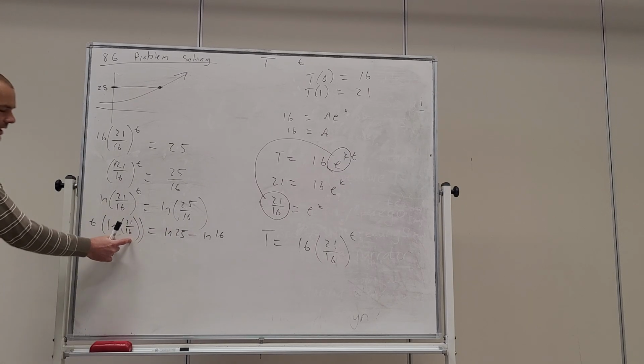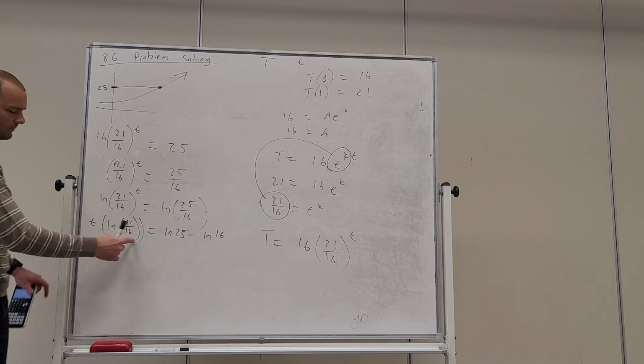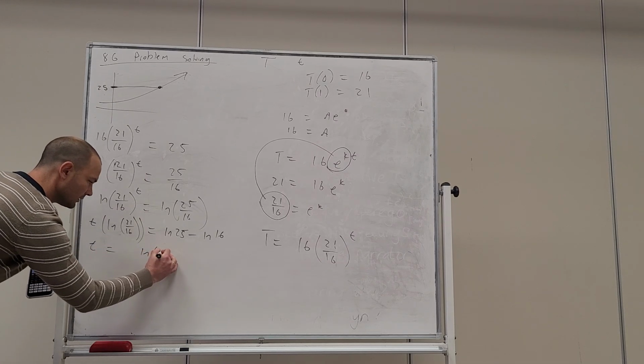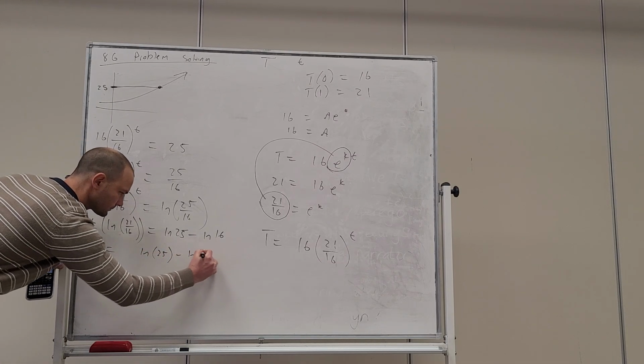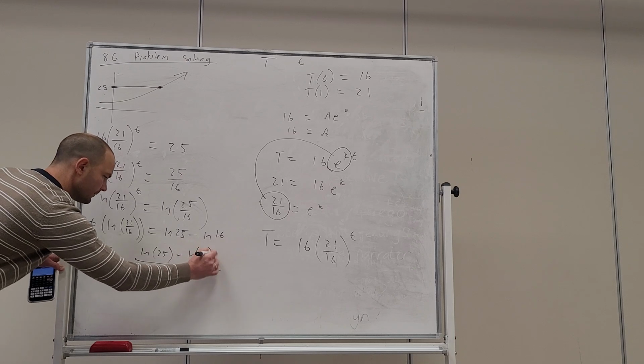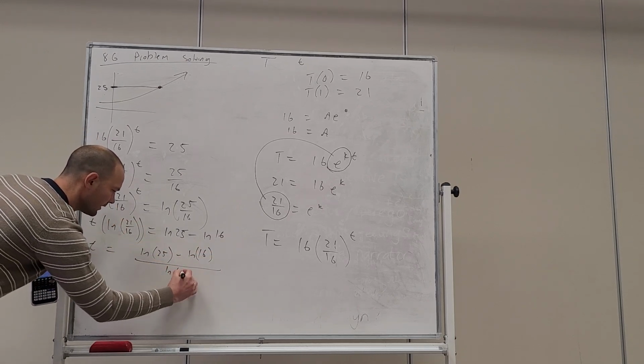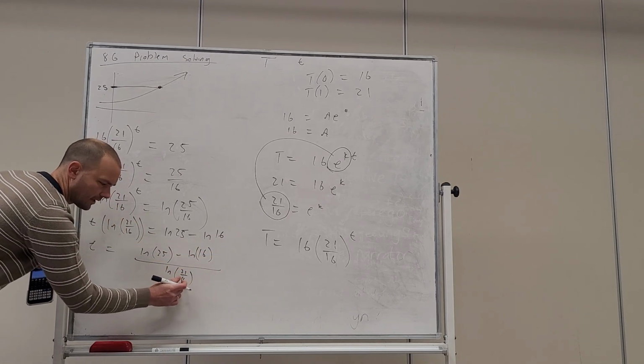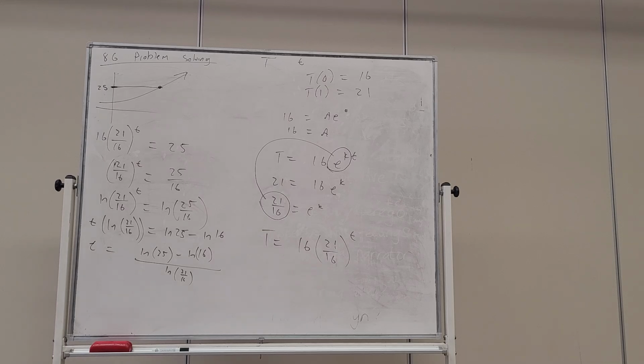We're going to divide both sides by this. Remember, this is just some number. So what we've got then, if you express it like I have, is ln of 25 take ln of 16 on top of ln of 21 on 16. This one can also be separated, but we don't need to do it. Let's plug that in our calculator. So we've got ln of 25 on 16 divided by ln of 21 on 16.